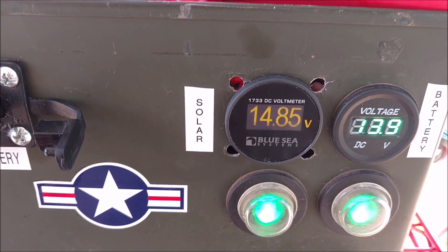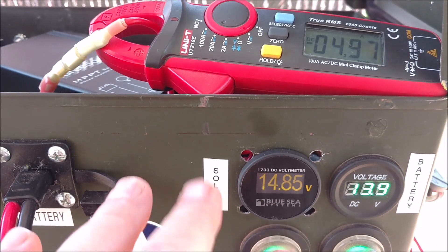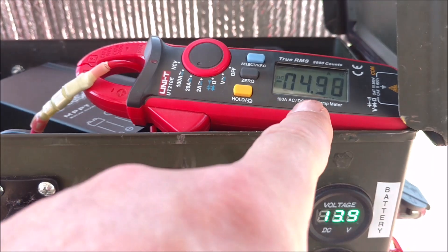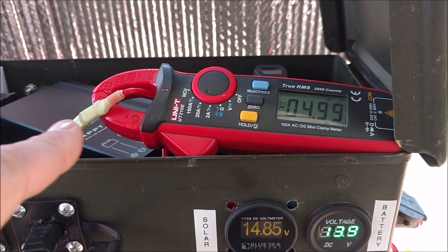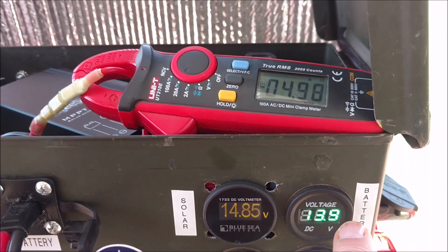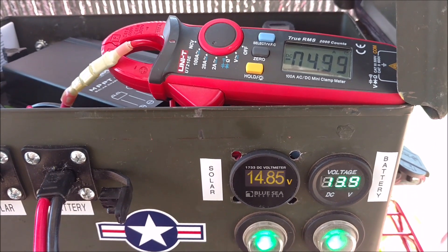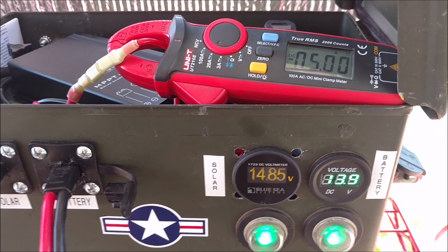Right now it's holding the solar panel at 14.85 volts, but this thing will shoot up to about 19 volts and hunt. I'm watching the current, and what's happening is that at a lower voltage this is where the sweet spot is for power point tracking. This is connected to the positive on the battery — this is your battery voltage — so you multiply that times that to get your watts, which is about 68 watts right now, which is fine for this time of day.